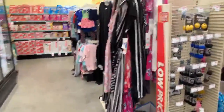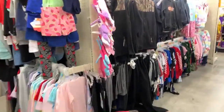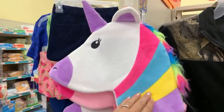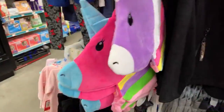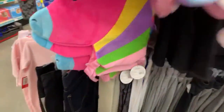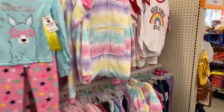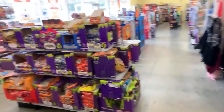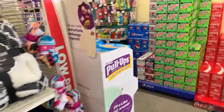I definitely will be back to show you guys lots of clearance and other videos because my store has lots of clearance. Look, you guys, they add new unicorn backpacks for $5. I feel like I haven't been to Family Dollar since the pool has closed. So I feel like for future weeks, I have a lot to show you guys. Yes, we are definitely going to go live in Walmart tonight. I got a lot planned.